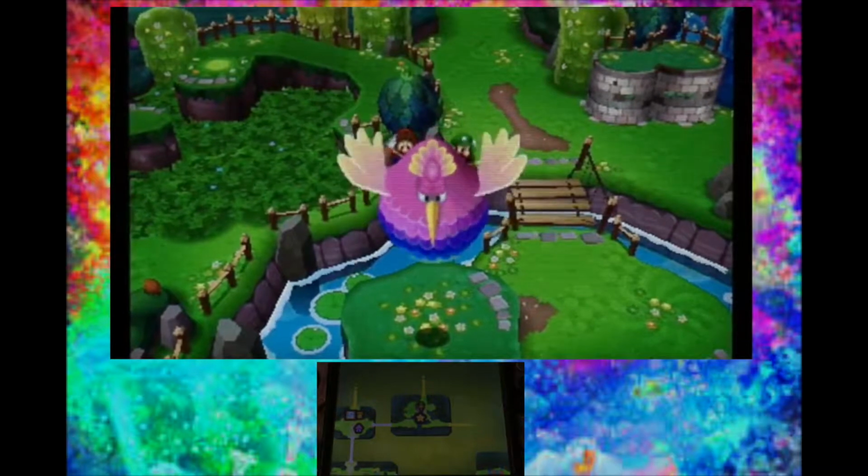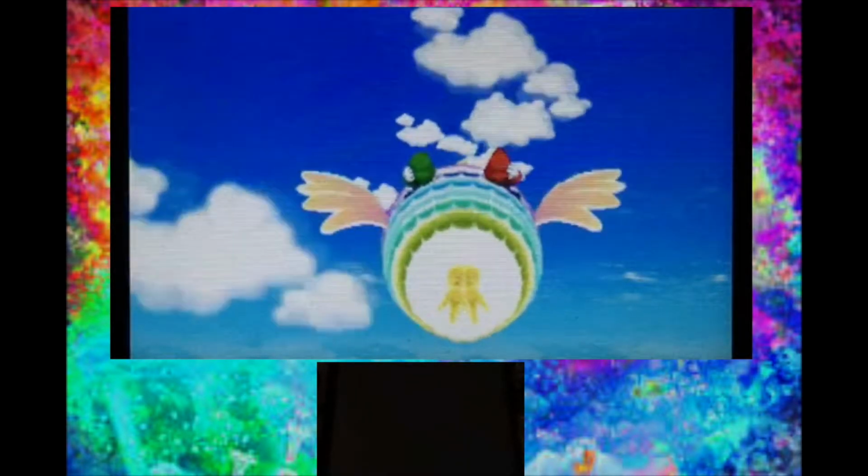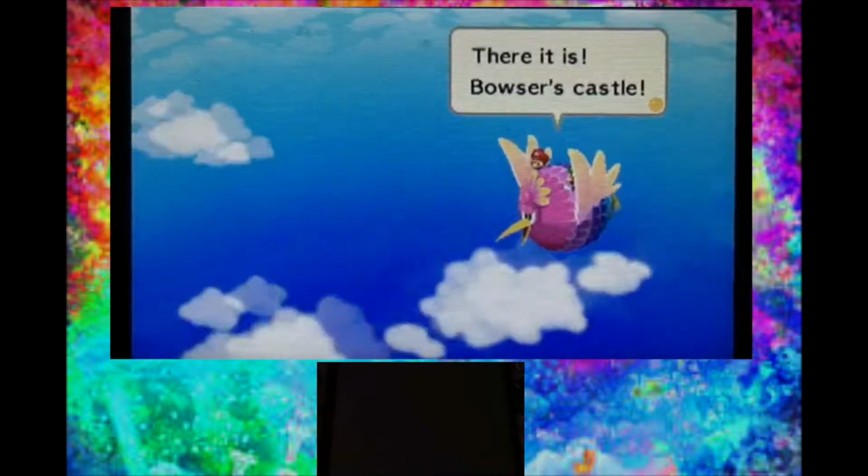Alrighty, so, with the power of the Zeekeeper, here we go. As I was saying, with the power of the Zeekeeper, we have the opportunity to fly across above the sky. So, it's a really cool 3D animation. I really like to see where the Zeekeeper is taking us. So, there is Bowser Castle.